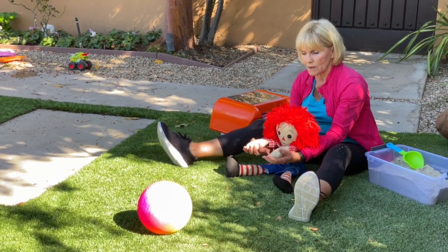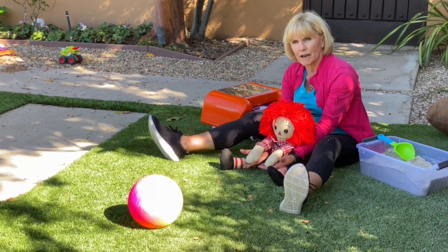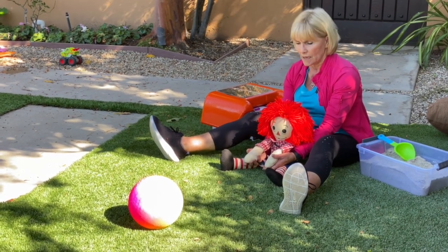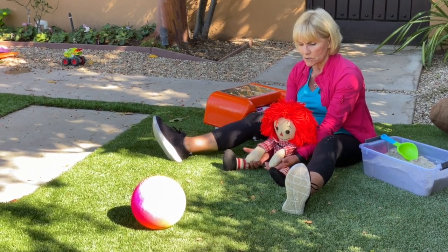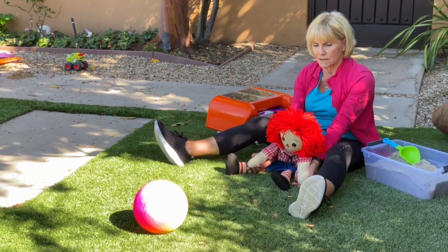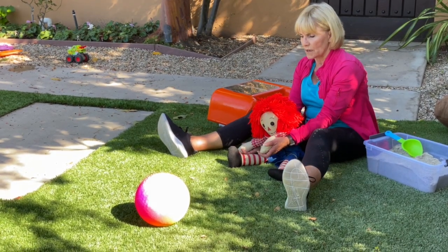Sitting in between your legs, lots of times with them actually bearing weight into your hands instead of to the ground, which will help them to keep their back and head more upright. Lots of times this is a great position, and then if you want, you can take one hand slightly to the side and make them balance from one side to the other.